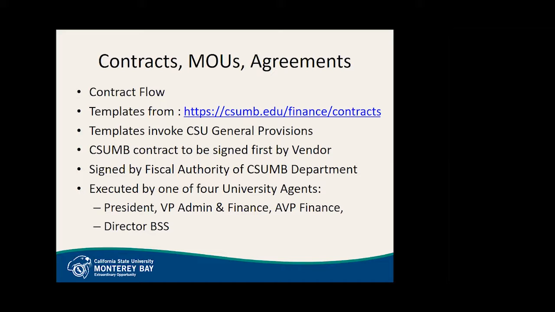Signed by fiscal authority of the CSUMB department. It's not really essential, but it's what I want to have. I want to make sure that the subject matter expert, which is your folks and the financial people in the department who have fiscal authority, are okay with the terms, the dates, the compensation. I'm not aware of what those dates are and what you're expecting as far as the deliverables. I can look for the content and the provisions, but I want somebody from the department to sign off and say, yes, this is fine.